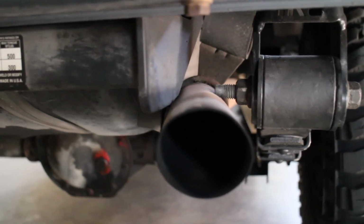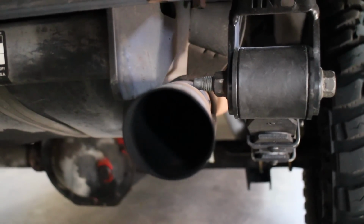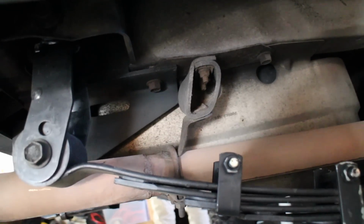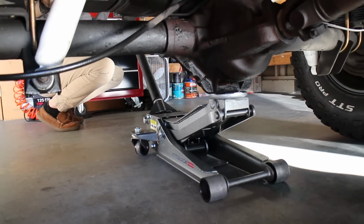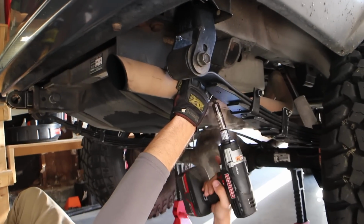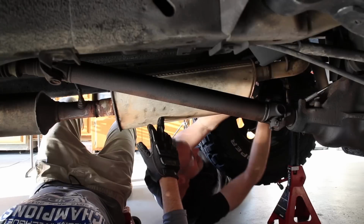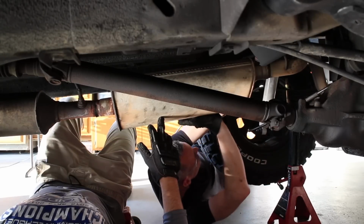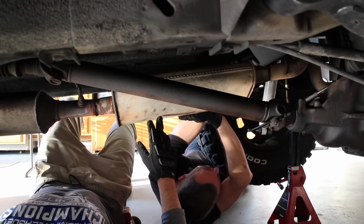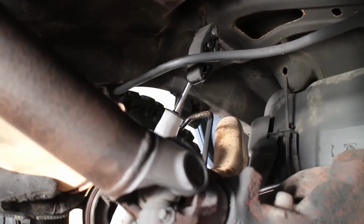Now you can see we've had some fitment issues with our old exhaust after we installed our lift kit, so we're going to address this today by replacing the rear hanger. First order of business was to jack up the rear and start removing all the rusty bolts. Pulling the muffler out of that rubber exhaust hanger can sometimes be a challenge, but you know what? A little WD-40 and a good screwdriver and that thing came right out with no problems.